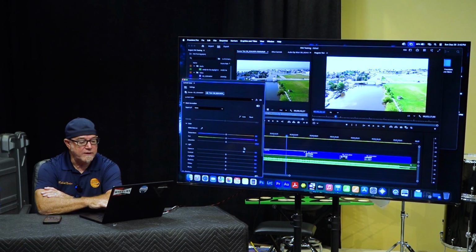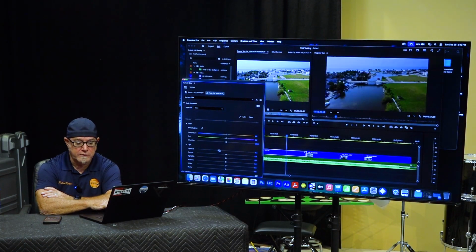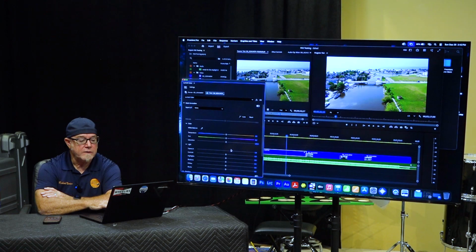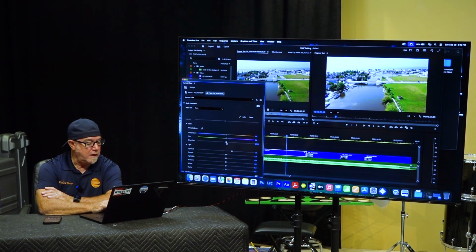So watch. If I make it brighter or darker, okay, I'm going to make it a little bit brighter. I'm going to turn the saturation up. I will tell you one thing with video. In photography, you cannot crank the saturation as much as you can in video. I'm going to take that up to about 130.